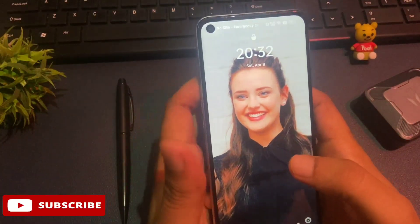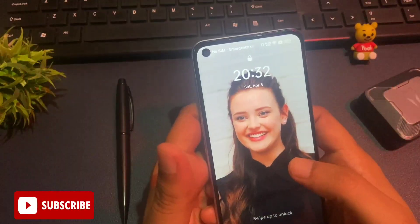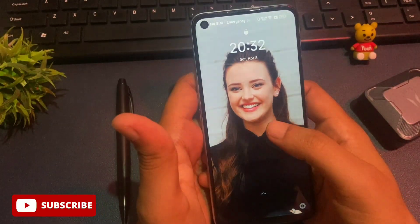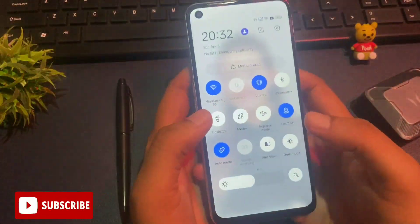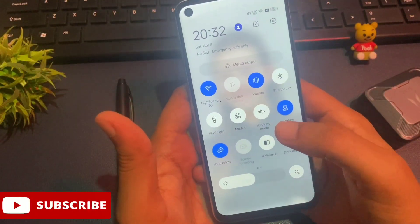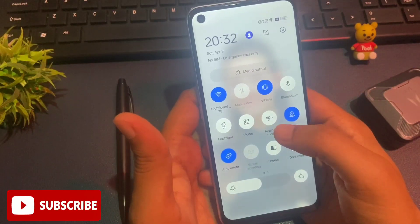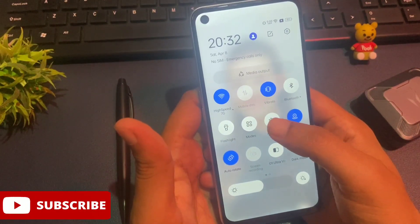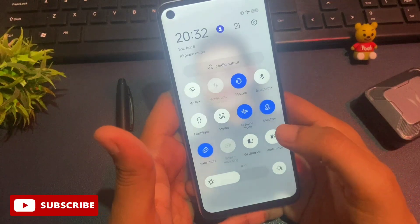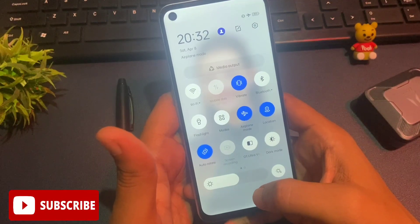My phone is showing a Wi-Fi network, and it may be possible your phone is also showing a Wi-Fi or telecommunication network. Firstly, you will have to close all types of network — telecommunication or Wi-Fi. To do this, simply slide your phone downward and you will get a lot of quick settings. There is a key for airplane mode, also known as flight mode. Simply activate this flight mode to close all networks, and your phone will be ready.